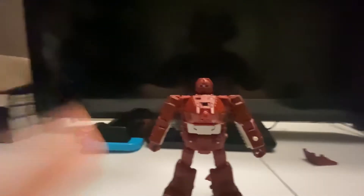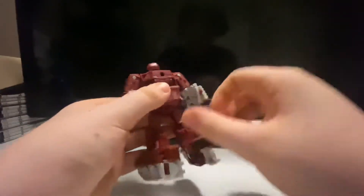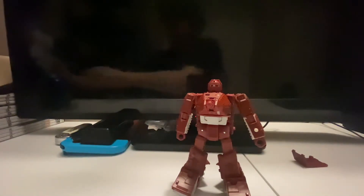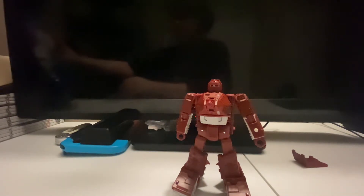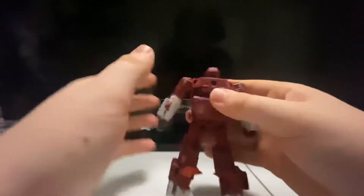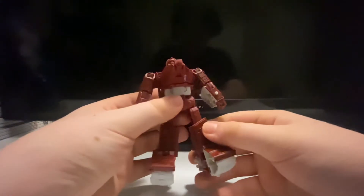I love this figure so much. These new Kingdom line figures are so awesome — they're so great. I hope you guys like these reviews because I love this. Obviously I like this big boy too, even though he was very hard to film. He's such a great figure, and this is a great figure for a deluxe class. I have two more Kingdom figures that I will be reviewing later on this week, and I'm glad to be back giving you these reviews.